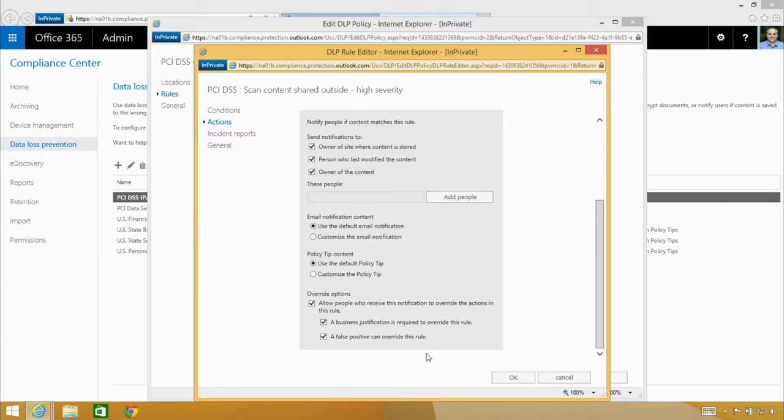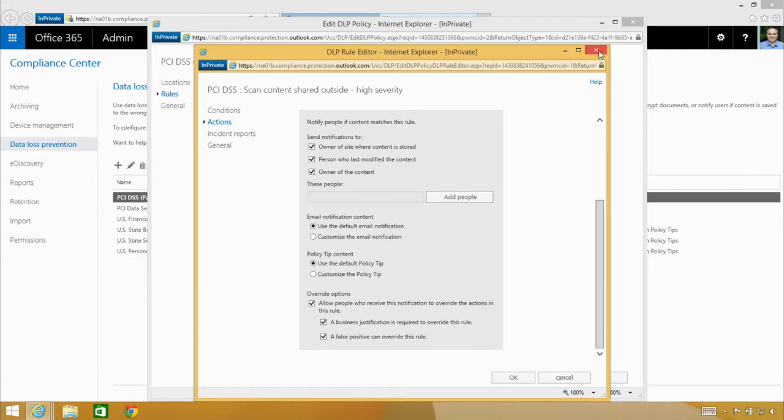Override is this really powerful notion where we're involving the information worker, the end user, as part of the compliance decision. They're usually the expert. They're usually the one that, at authoring time, in context of their productivity surface, they're able to make a decision that is usually more relevant than some policy on the back end applied to everybody in your organization. Again, we can do both. This gives you the richness.